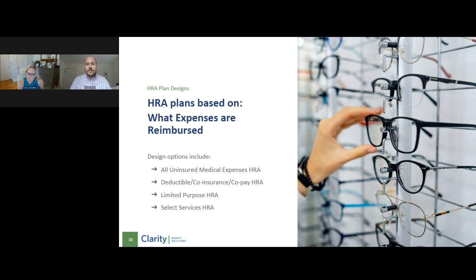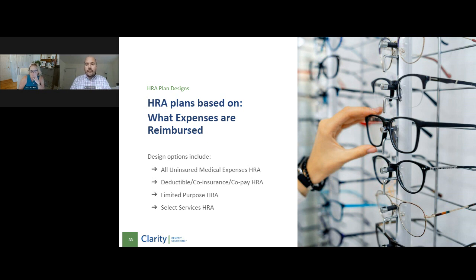Yeah, I think that fertility benefits one is a really good example. We were actually working with a broker who was trying to pull an employer out of a PEO, take on the BOR there, and based on the group's size, they couldn't get the carrier to cover any fertility benefits, IVF, egg freezing, things like that. So they were basically able to utilize an HRA to fill that gap, and the broker is able to win the business. So there are a lot of different ways you can leverage this.